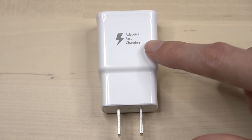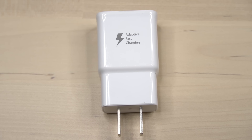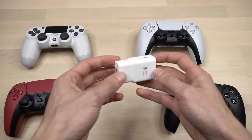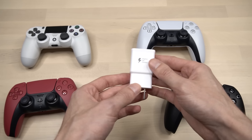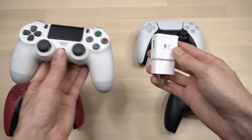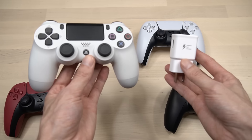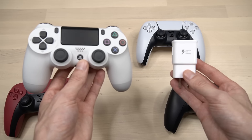The first thing I recommend is to make sure that you are not using a fast charger with your PlayStation 5 or PlayStation 4 controller. This is something I have personally used in the past, but I wouldn't necessarily recommend it because lots of users have claimed that they have accidentally fried or shortened the battery life of their controller by using these fast charging wall adapters.